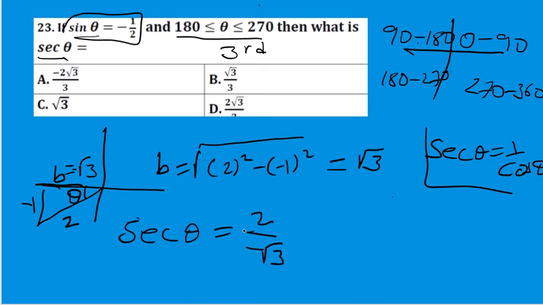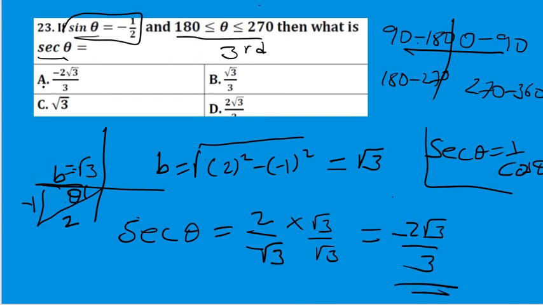Let's check the answer. In the answers, there is no 2 over negative radical 3. We have to rationalize it. Multiply by radical 3 over radical 3. This is going to be 2 times radical 3, which is 2 radical 3, over radical 3 times radical 3, which is 3. But there is a negative here, as you see, so that negative remains with it. So the answer is going to be found in A. That was the second question.